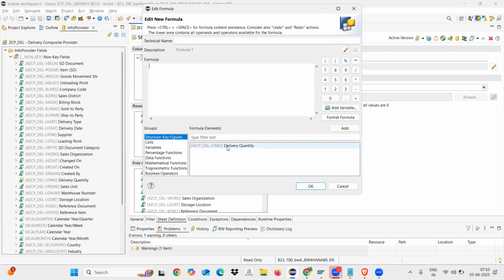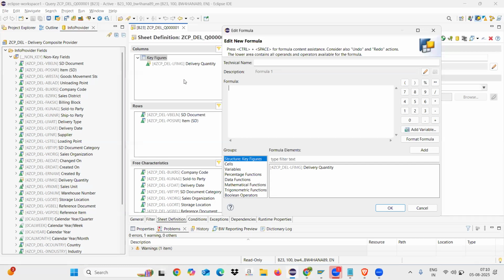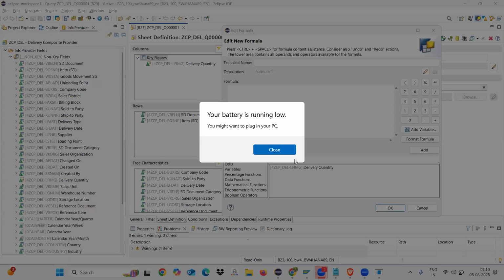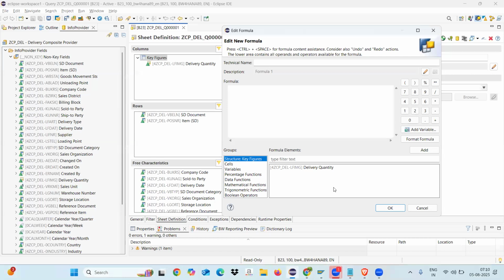We have only delivery quantity in the key figure structure level.